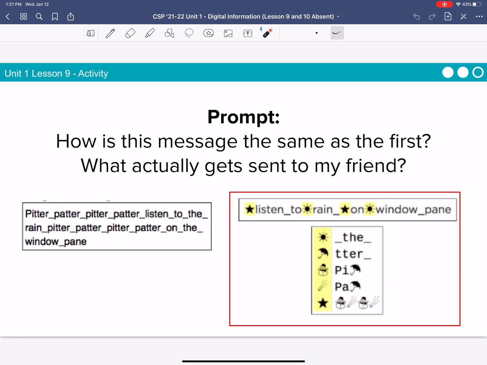If they aren't both sent, then my friend won't be able to reconstruct the original message if they don't have the key, right? So they need both pieces. And so it only makes sense to compress using this strategy if the combination of the compressed message and the key is fewer characters than the original message. So I'll say that one more time.